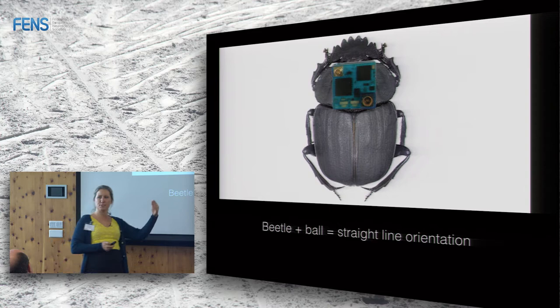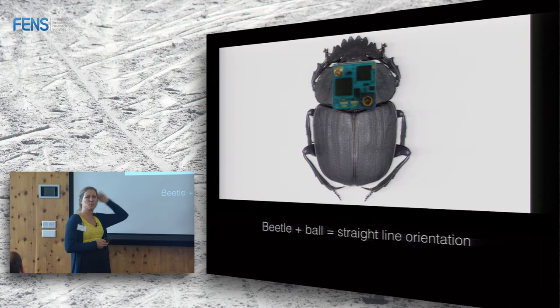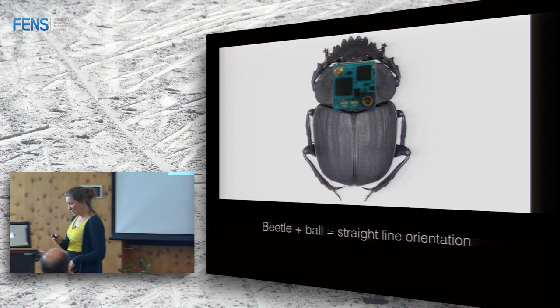And we think this is possible because we have such a reliable orientation behavior, and the beetles are big enough to carry these head stages where you can store this information. But of course, it's a long way to go there, but we are on the first step by actually being able to obtain these recordings. So this is where we are aiming in the future.